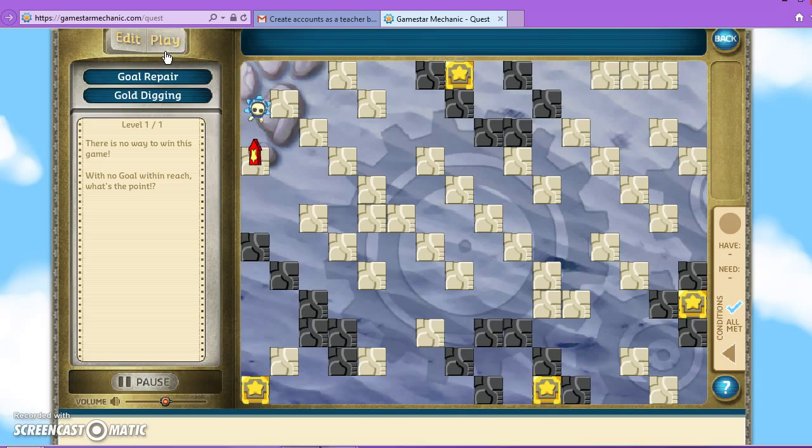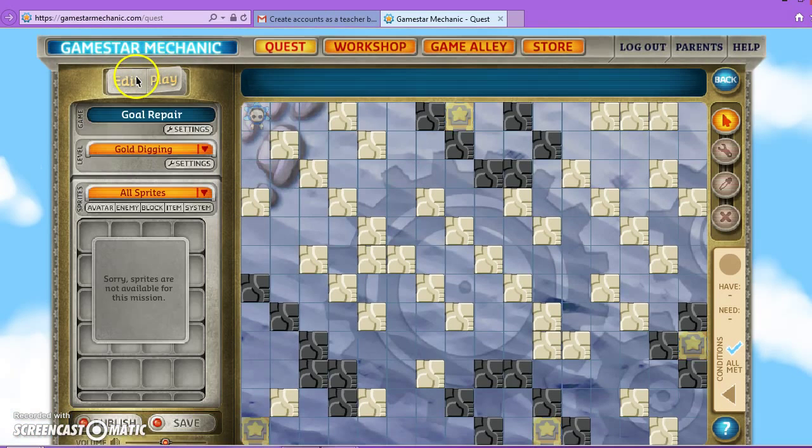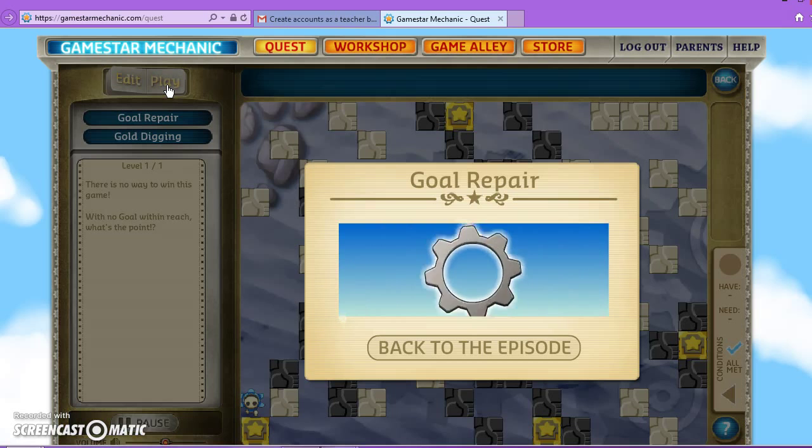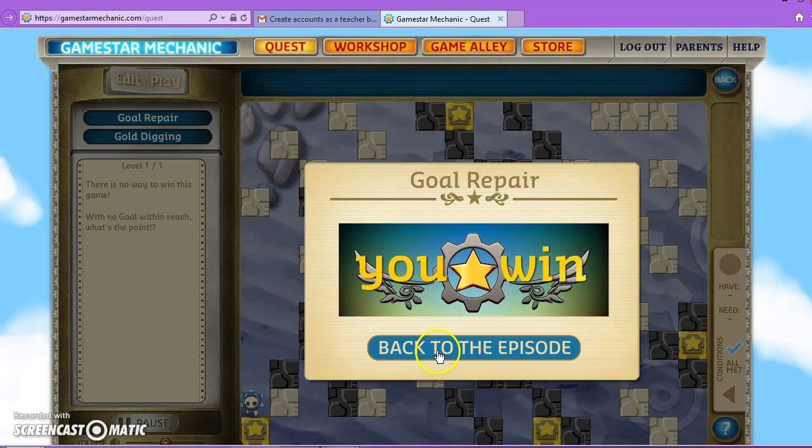Right now it's just playing. Before your students can edit this game, they simply have to click on edit. When you edit the game, you can move the blocks anywhere you would like them. But before they can continue playing, they have to go back to play. So as I edited this level, it's simple for me to now win. Simple. But remember, you have to read the directions to know what you need to edit.